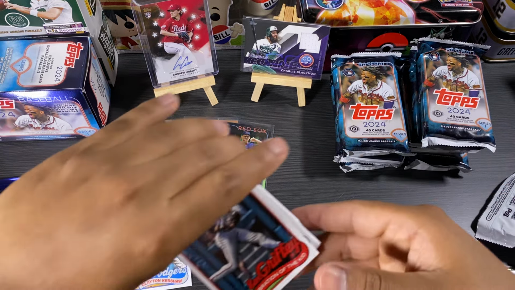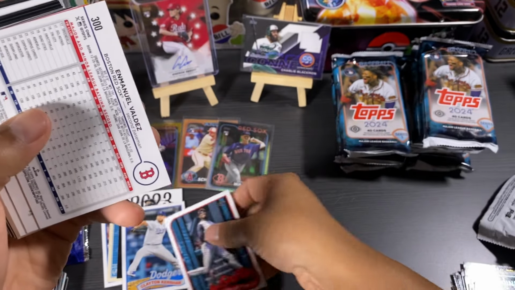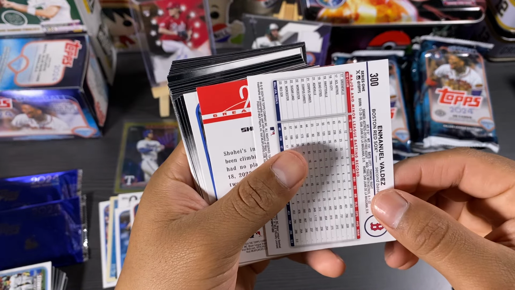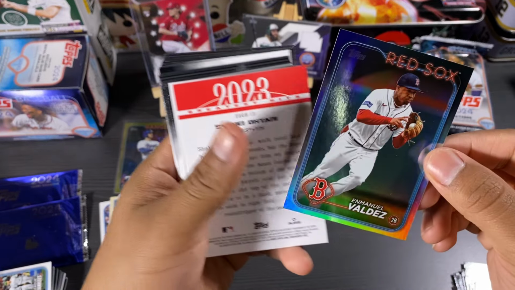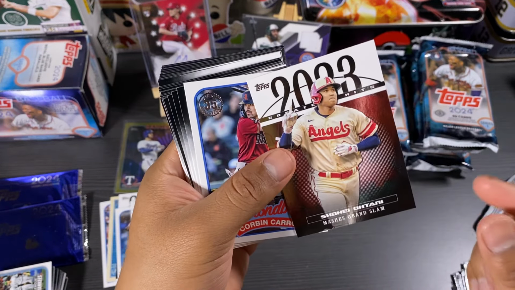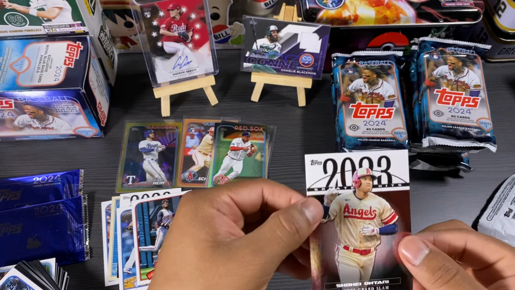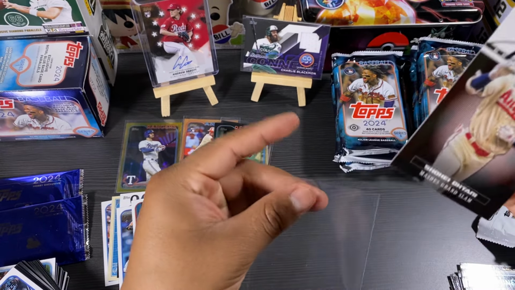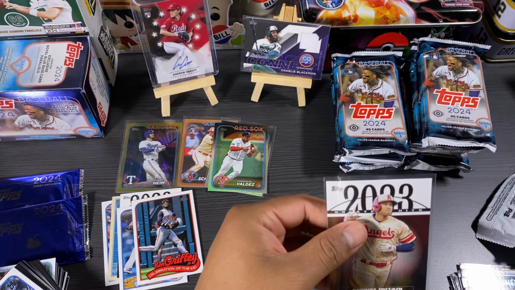That is awesome. We got a celebration of the kid, Ken Griffey. Emmanuel Valdez. Silver foil for the Red Sox. Shohei Ohtani. Have I pulled this card? I am not sure, but I'm going to go ahead and sleeve that too. Shohei Ohtani. Sorry for the video being so long. Hopefully, don't go over 20 minutes. But we will sleeve that and put it in the case.